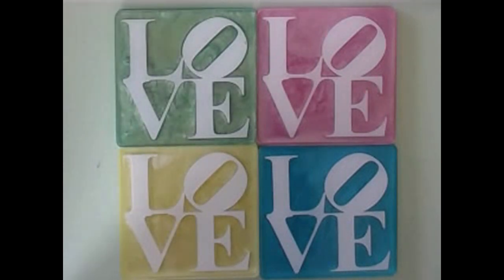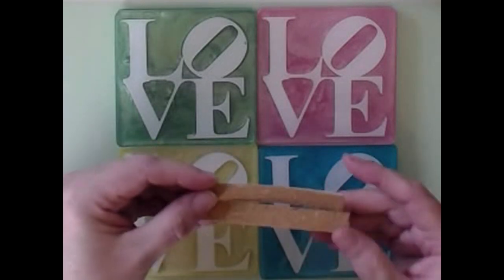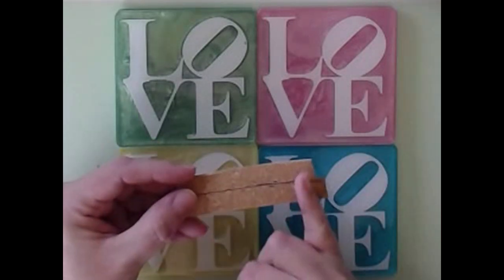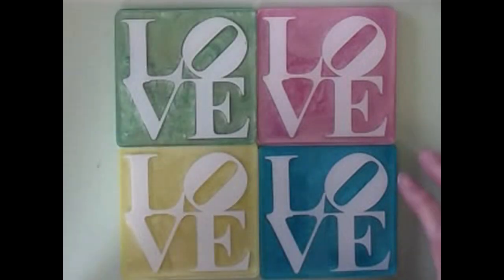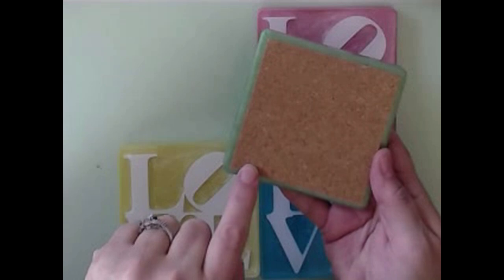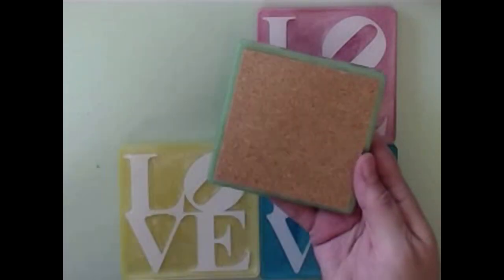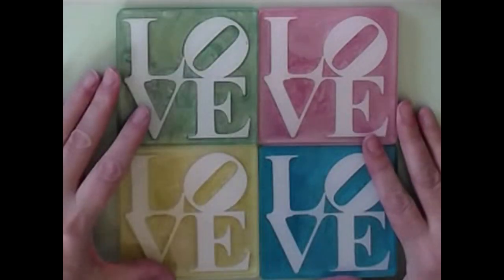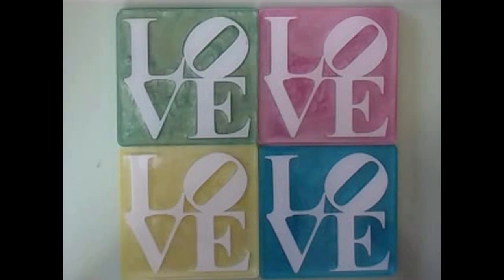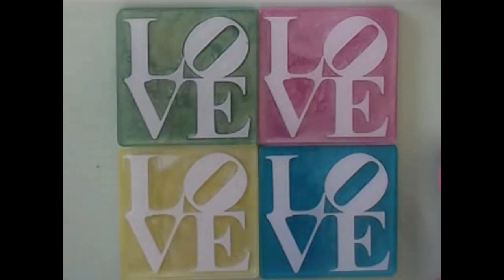And I also wanted to mention that these pieces that I've cut off, I don't throw these away. I save them because I will then cut them into 1/4-inch squares. And you can also then place a square on each corner of the cork and just have four smaller edges rather than the entire bottom if you're running short on the backing pieces. So absolutely, these are something that I do save and I do use. Waste not, want not, right?